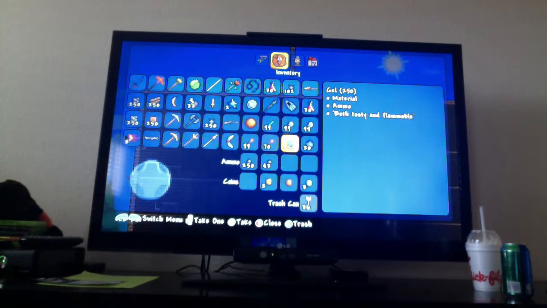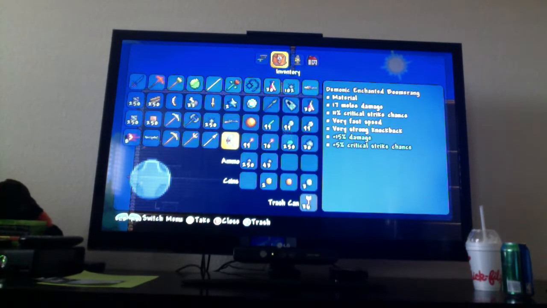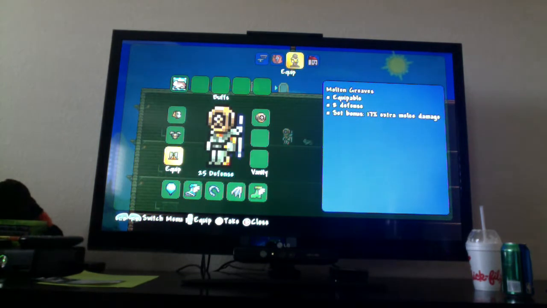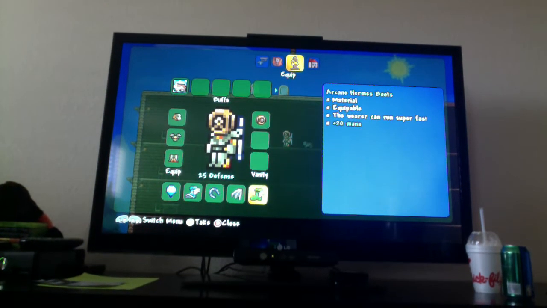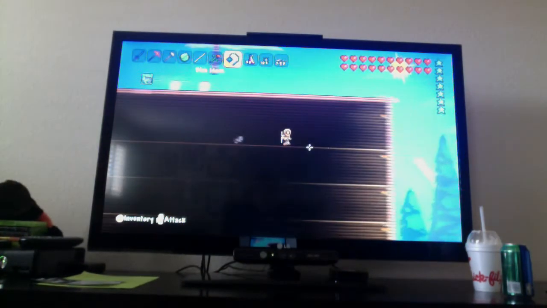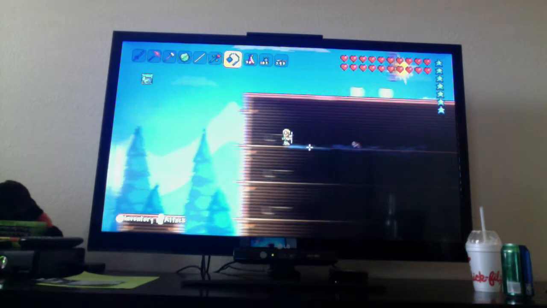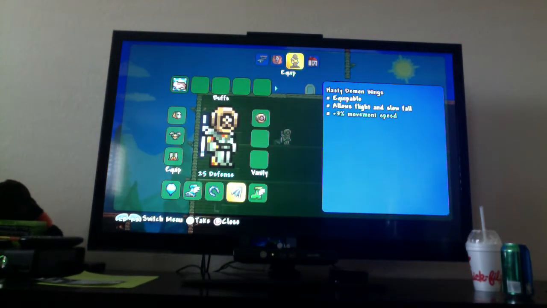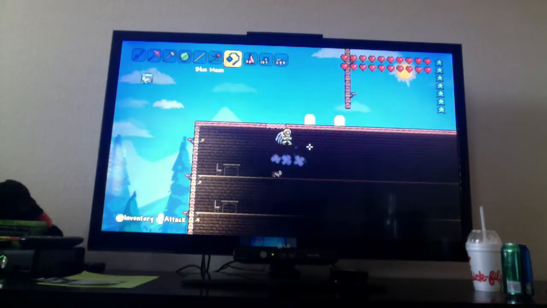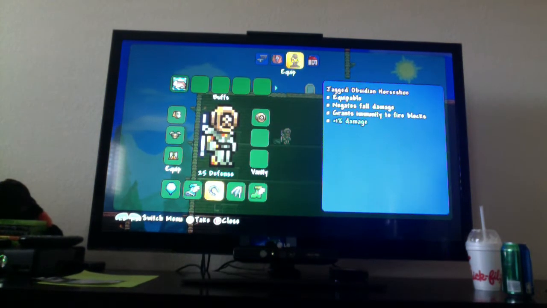So, and then I'll soon upgrade this gun. You also get a musket and some enchanted boomerang. You also get arcane Hermes boots, which, like, the longer you run, the faster you run. Like, I pick up speed the longer I run. And then some hasty bat demon wings. I'll upgrade them to angel wings soon.